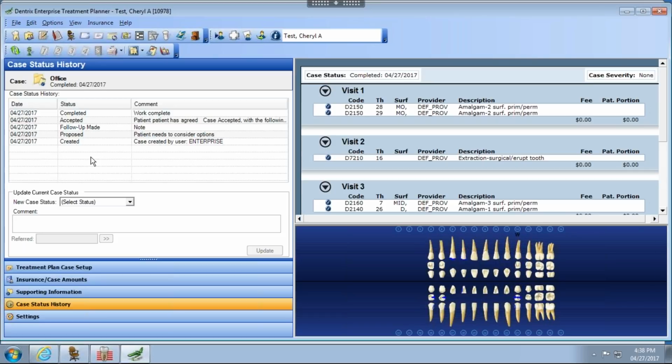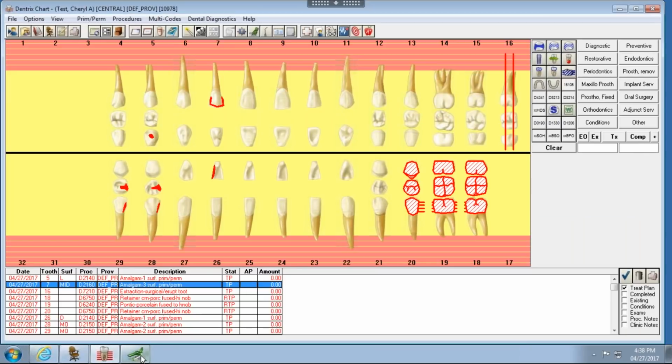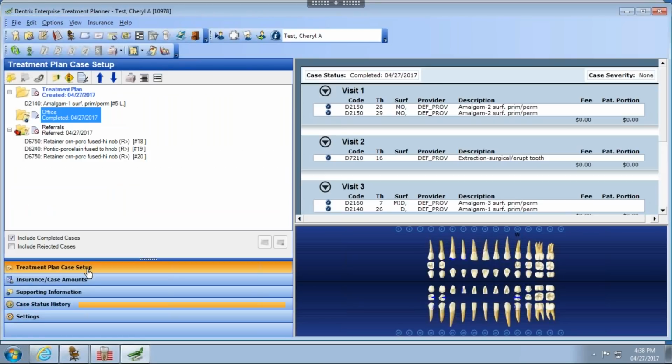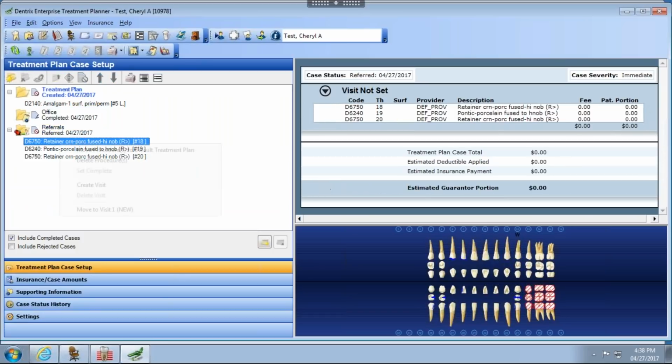And even if the patient did the work in different visits, and you complete it line by line, let me go back to that case setup. If you come in here and complete the procedures as I just taught you one by one until it's done, it's going to leave an open folder. So you have to close that folder. It's going to leave an open folder with nothing in it, a blank folder.